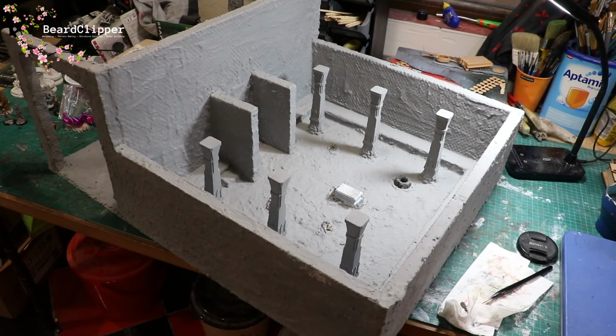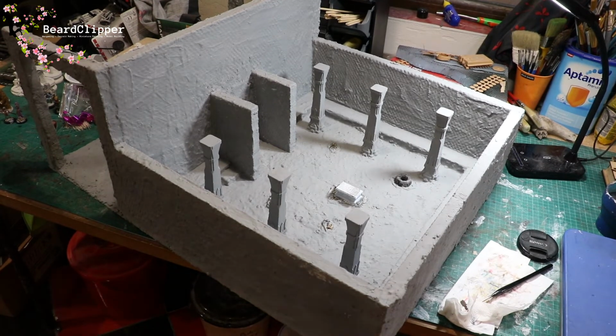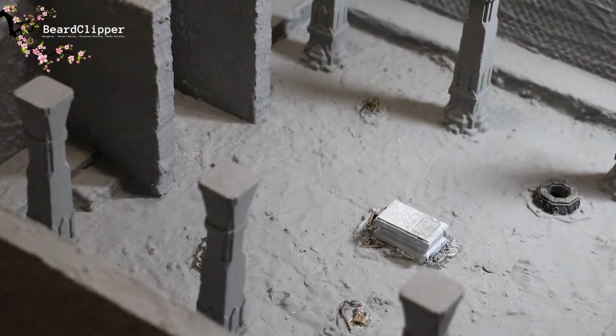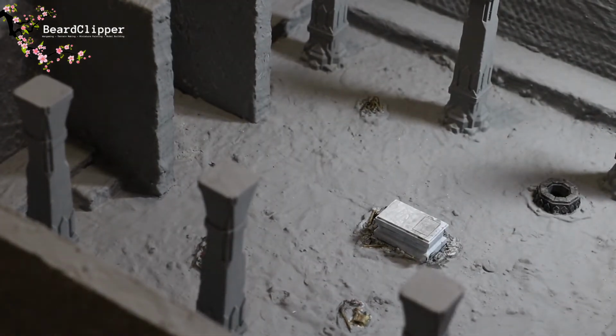It's basic, but I'm going to call that done. It's going to be good enough to play on, and I can always improve it, but I just want to have it mentally out of my to-do list. So yeah, I'm quite happy with the detailing. It didn't take very long at all, and I think that they're just nice little bursts of colour, as you can see, just a little bit of highlighting.